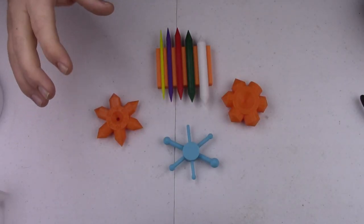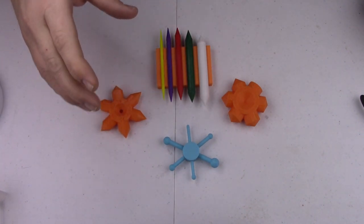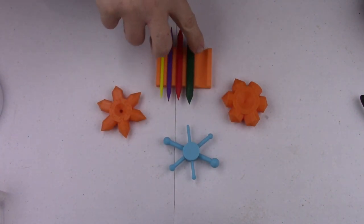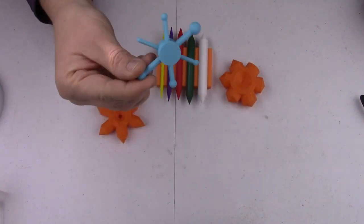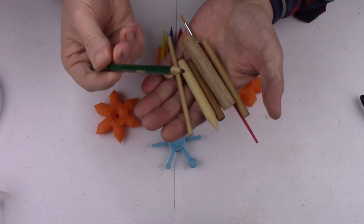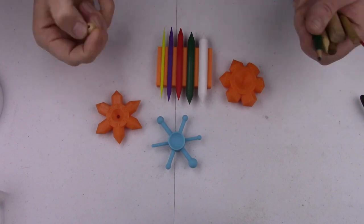When it comes to shaping curved, domed, or rounded kind of parts, I like to have some sort of tool to mold things around. And I've designed some 3D printable tools for use in that. You might see me using them in the video. I've got some cone shaping tools. I have a little block here for rounding stuff. I have larger cone shape combo tools and even a little tool for shaping dome shapes. However, you can just look around the house and find parts, dowel rods, pencils, beads, paintbrushes, pens, things like that can also be used to shape stuff as well.